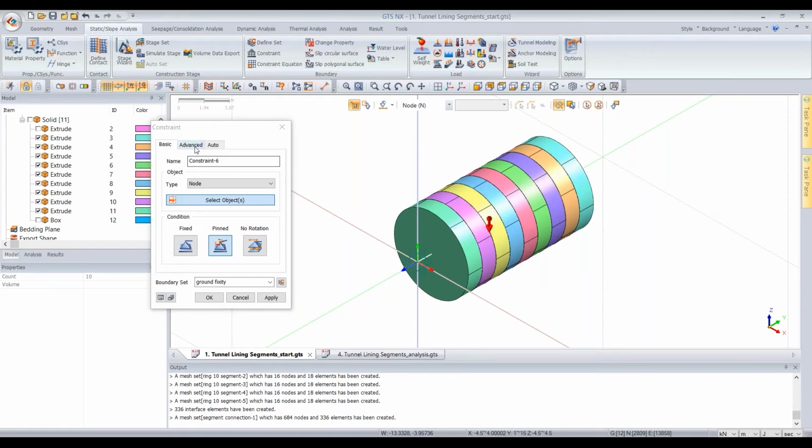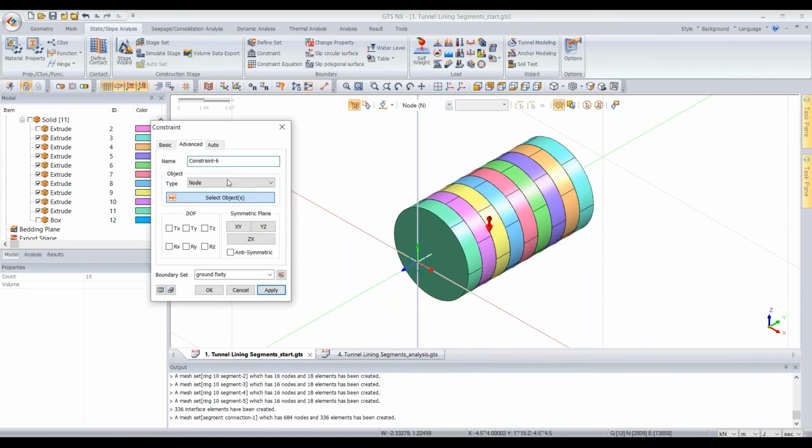Here, second advanced step, select type is face, and select the front face of each slice, and then DOF type is TY, since this is the normal direction with the global Y axis.